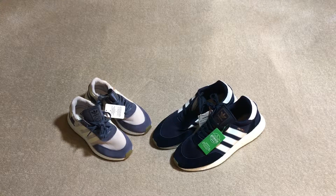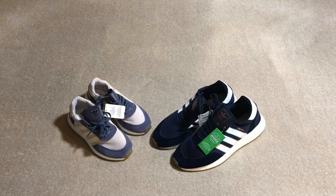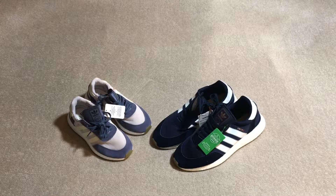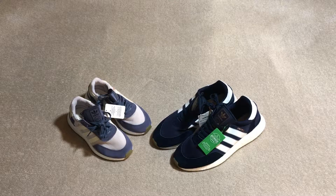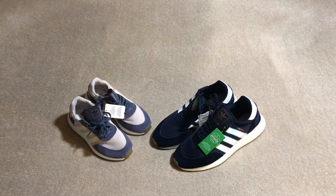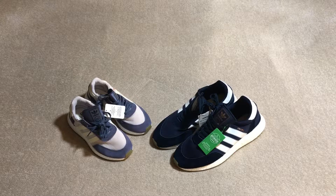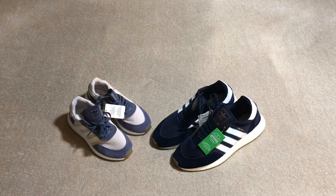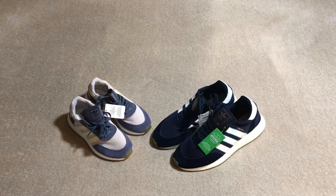Boost is definitely what's in; that's definitely what's selling. It's hard to find — all my local spots don't have a whole lot. I went through a couple malls this last week and nothing I was looking for was available there. It's definitely becoming hard to get some stuff. I don't know if Adidas is making things more limited as far as the release, but I guess time will tell.